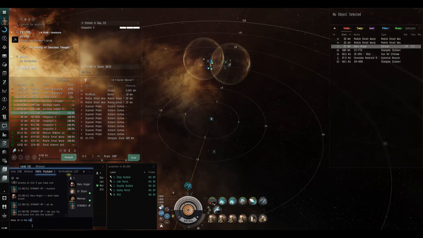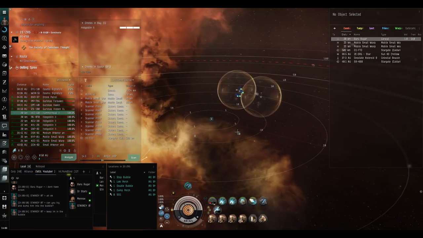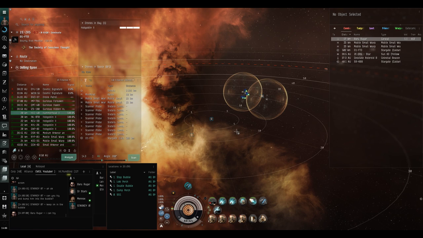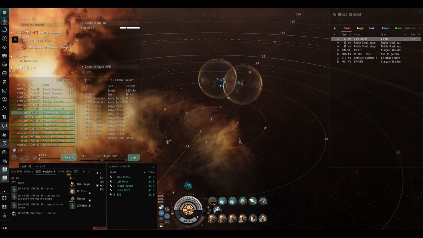Baru, my good luck charm, is back in a Caracal. A Buster of all things has just jumped in, and between us, we've only got one single warp disruptor. If you didn't know, the Buster's role bonus gives it a +2 to its warp core strength, meaning we can't tackle it. Our first plan is to keep him inside the bubble by bumping him.